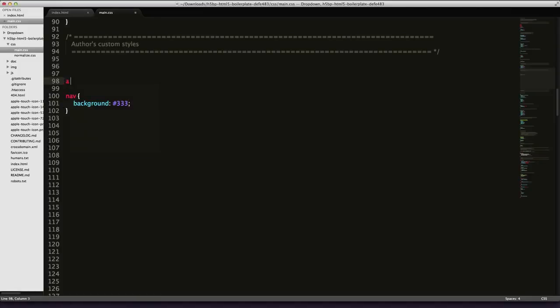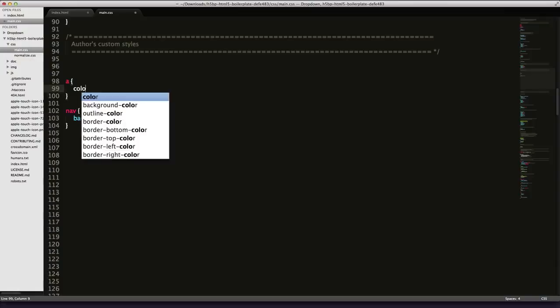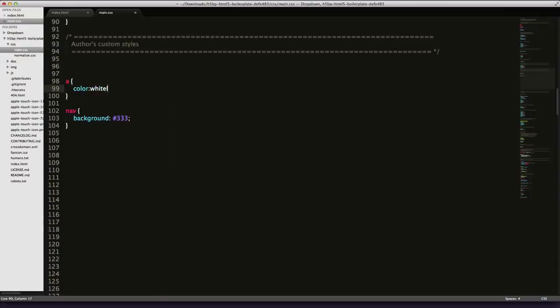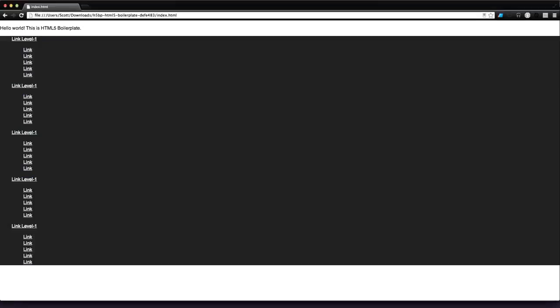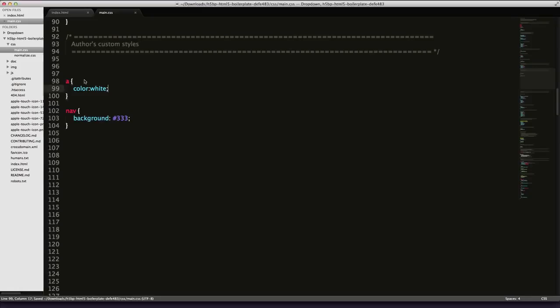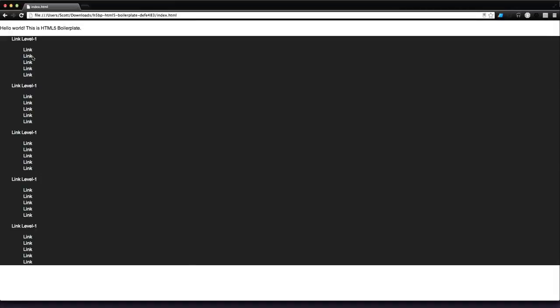I'm just going to make all my anchors on this site color white. And I'm also going to have no underline on these to begin with. We'll do a hover state, that'll be a little bit more obvious on the link itself.